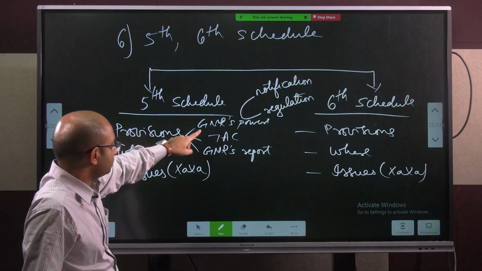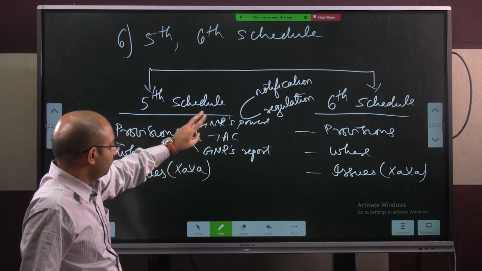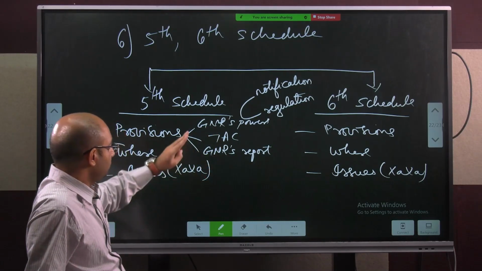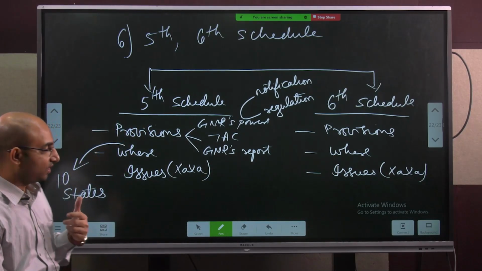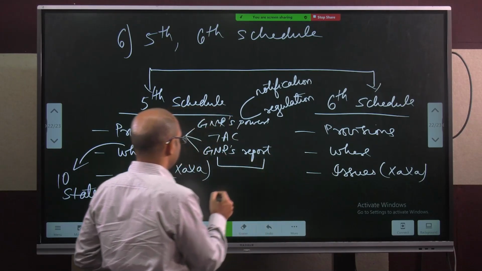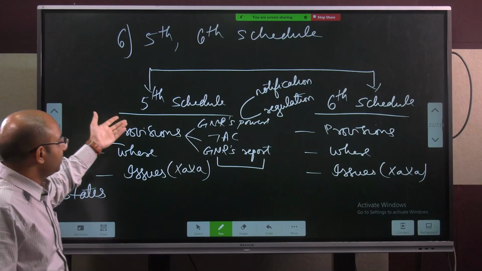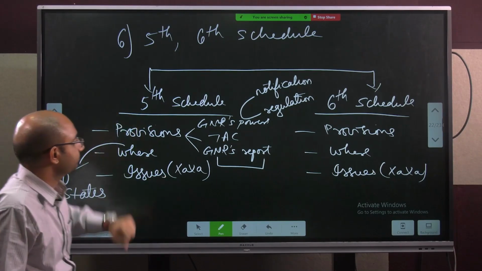First, whether the governor's power is discretionary or not. Second, the TAC is not constituted. Where it is constituted, it is not working with independence and autonomy. It is dominated by politicians. The governor's report is not submitted on time. It does not have meaningful analysis, and the governor does not have resources to make this report. On the whole, the 5th schedule, though in principle it has some protections, on the ground has failed to live up to the expectations. That's it.